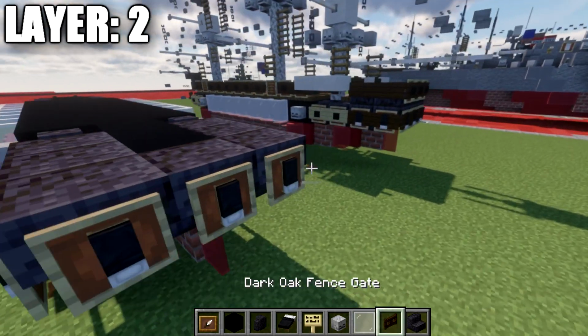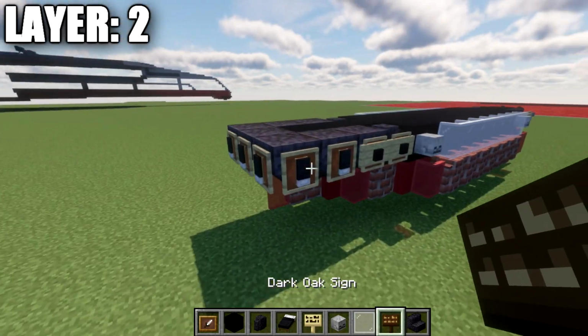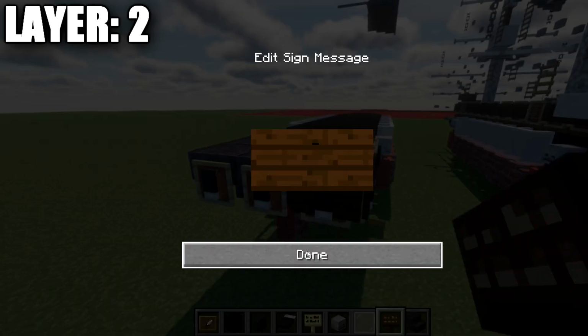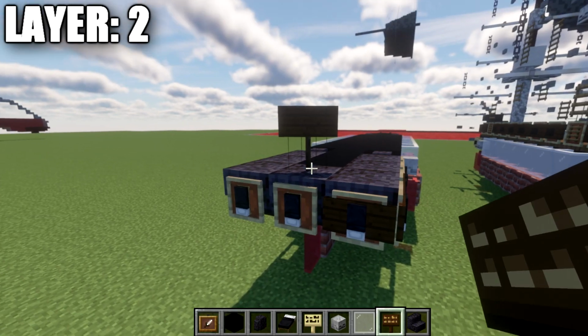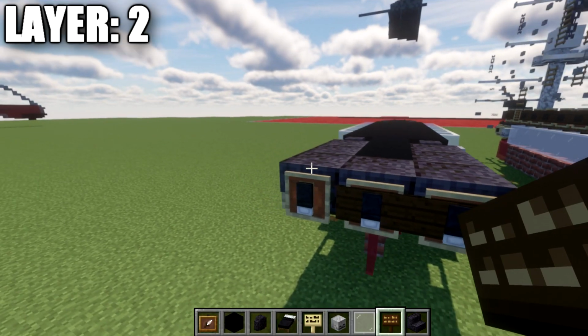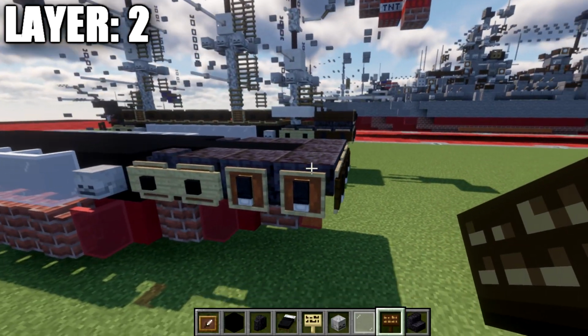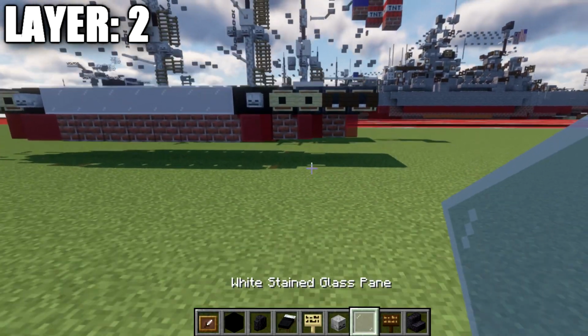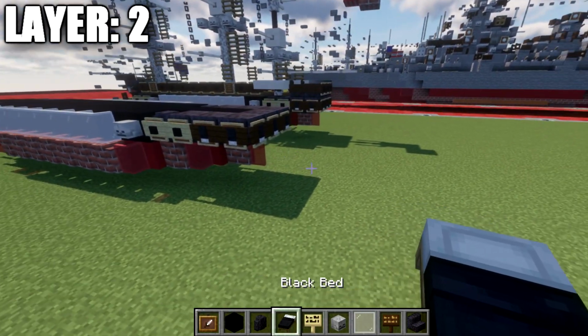And then once we have this all done here, again, if we're on Java, place down dark oak wood signs over the side of the item frames. On Bedrock, you definitely want to do the item frames here. If you cannot place the signs, then just disregard the signs. But the black beds here in the item frames are definitely something you'd rather have on the back there rather than just the signs.